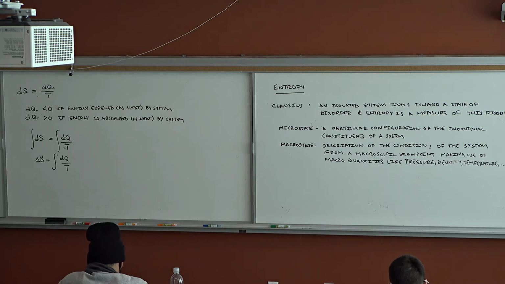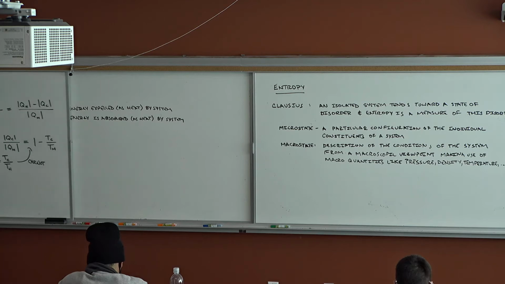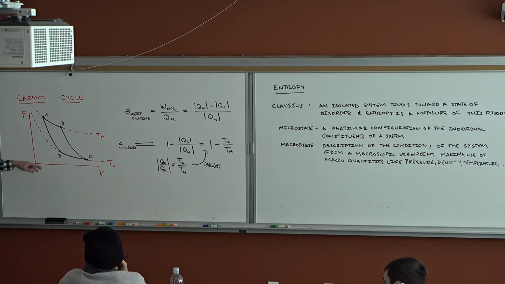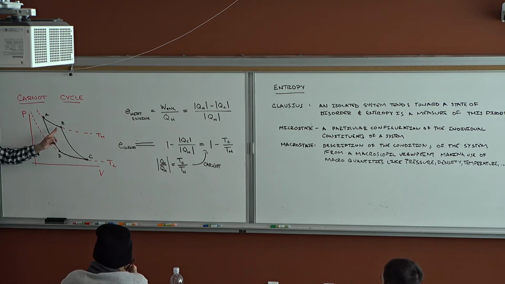So, coming back just quickly, I'll move this away in a second, to our Carnot cycle. Remember this path, A to B and C to D are what kinds of processes? Isotherms. B to C and D to A are what kind of processes? Adiabats, right? And so what's true about B to C or D to A? Q equals 0.